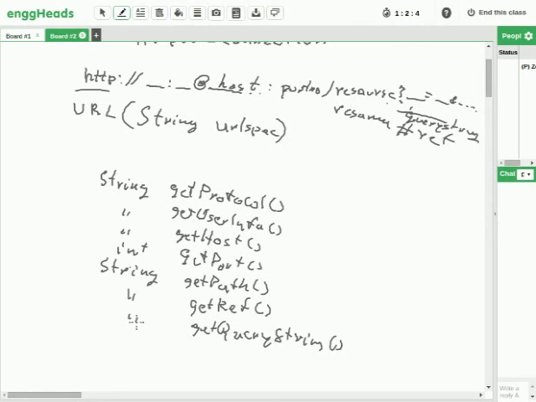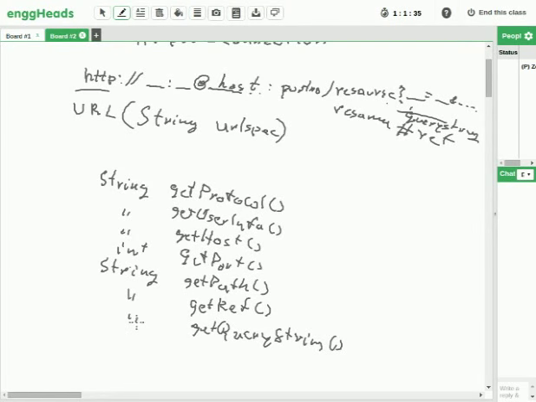So you have getter methods. To create the object, you have various constructors. One I just showed is a typical constructor like this. Sometimes you create a URL relative to another: the resource is some kind of a path, and relative to that path you might like to create one more URL on the same machine, maybe a subdirectory of whatever this resource refers to.